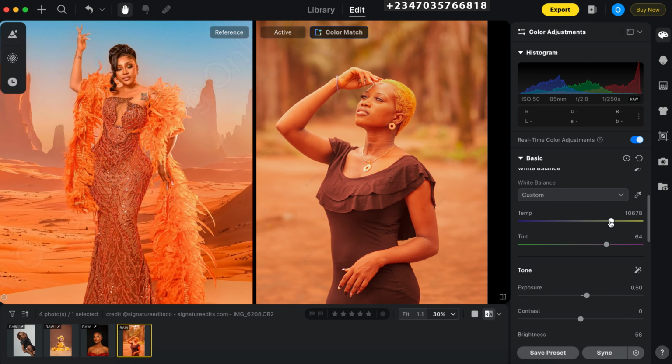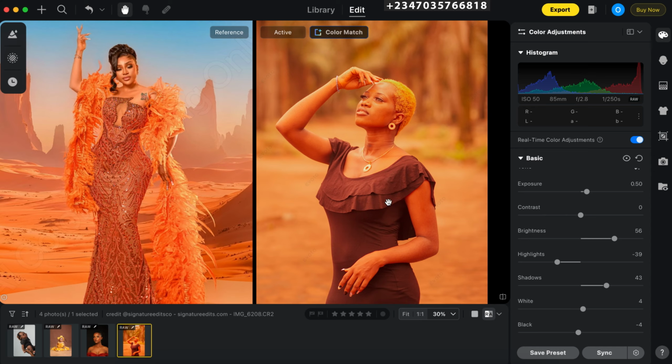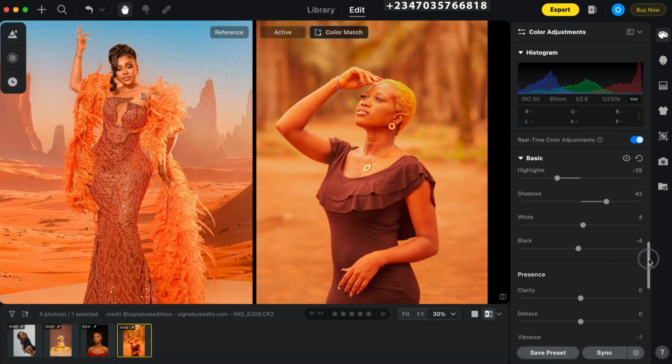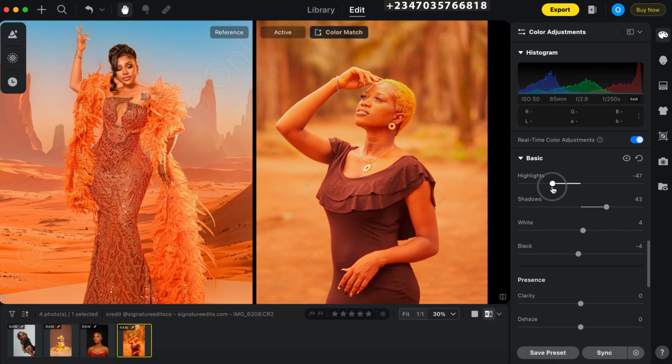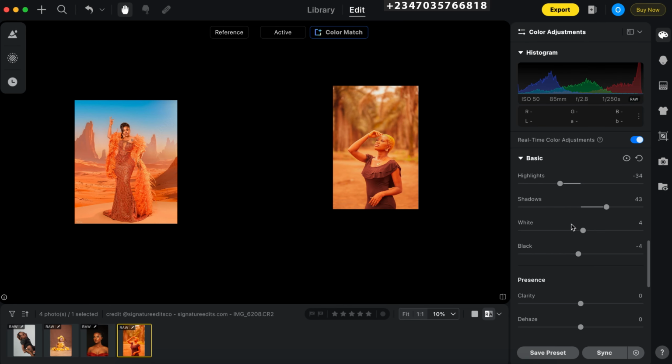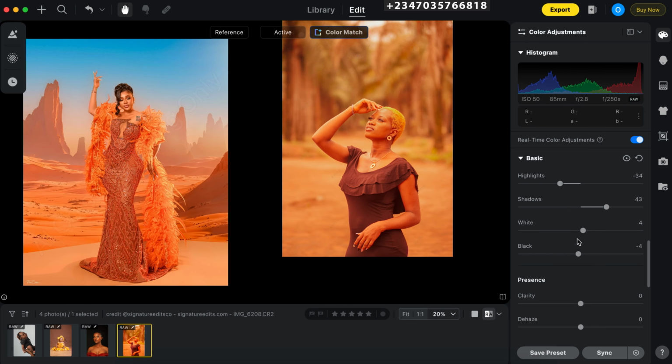As you can see right now, I can actually change the colors till I see fit. It gave me what I want, but it gave me manual control so that I can just change anything I want to the particular color I want to make it look the way I want it to be. As you can see right now. Very, very simple and straightforward. With this, you should be able to steal any color you want to your liking in just a few seconds. Very, very easy and straightforward.